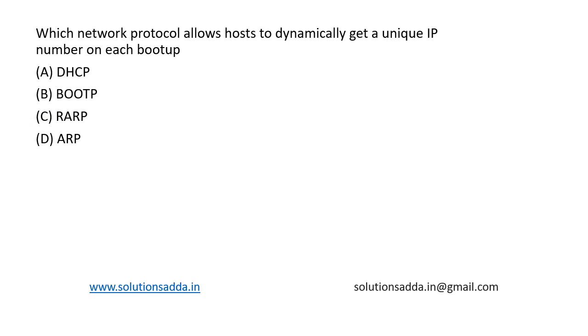This is a question from computer networks. Which networking protocol allows hosts to dynamically get a unique IP address on each boot up? DHCP, BootP, RARP, and ARP. So let's see each option. ARP stands for Address Resolution Protocol. It converts IP address to MAC address. So it does not give the host dynamically a unique IP address on each boot up. So this is not the answer.